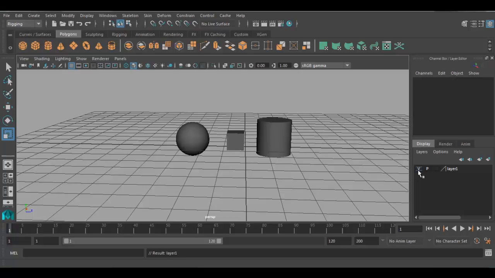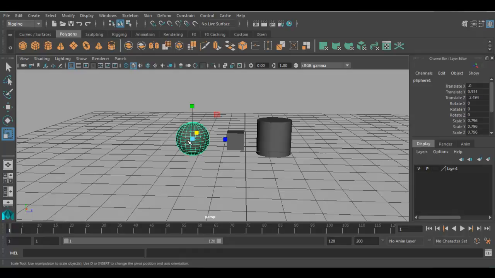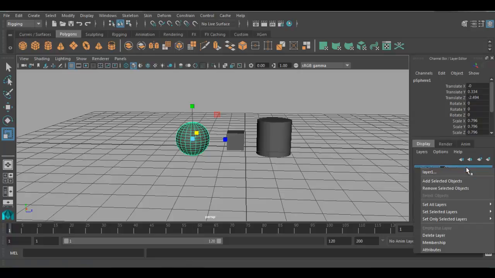I want to place the sphere surface in this layer. To add any object into the layer, select it, select the layer, right click on that layer and choose Add Selected Object. This will add the selected surface into the layer.